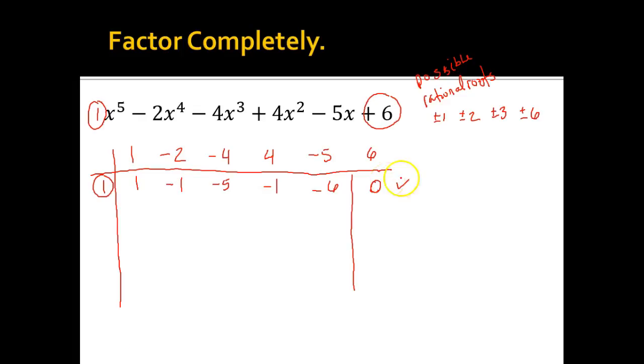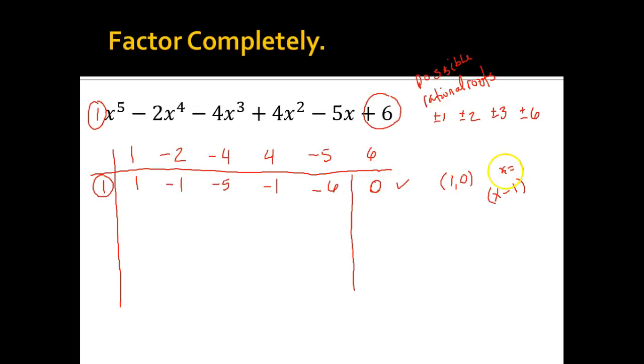So that means that on our graph, there is a point where x equals 1 and y equals 0. Of course, that point is on the x-axis. That's why this is called the root. It's where the graph hits the x-axis, or one of the places. And that means that x equals 1 is a root, and x minus 1, you see the connection there. If x equals 1 is a root, then x minus that number, x minus 1, is a factor.